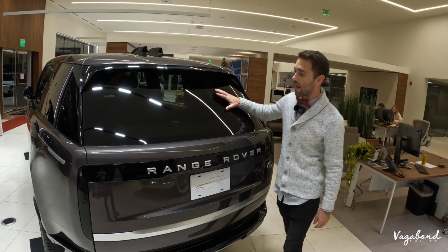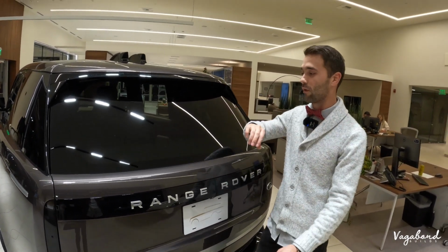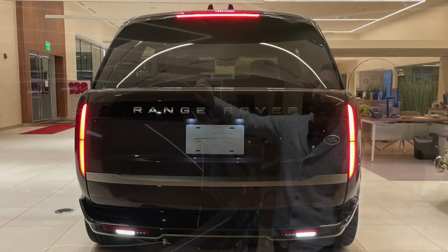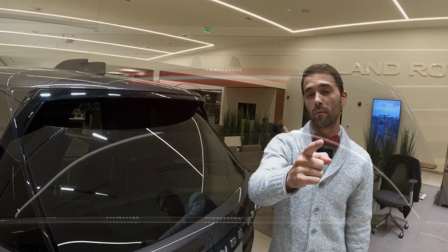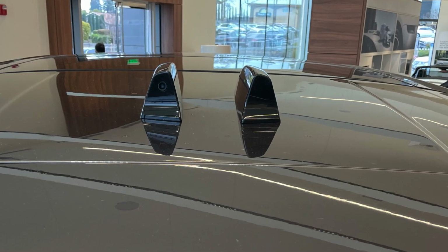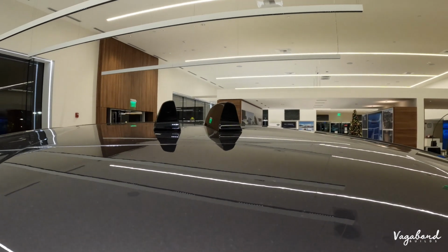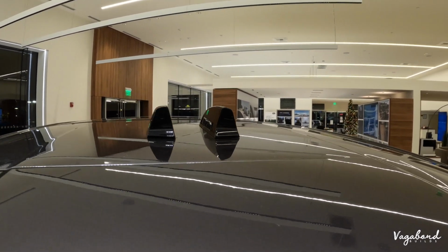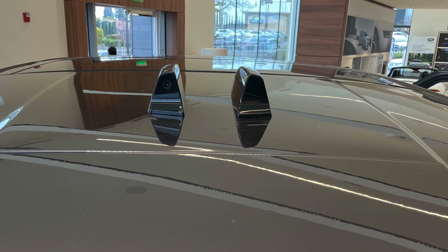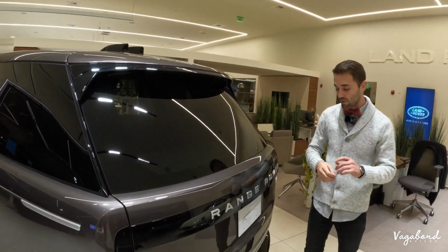Now, looking at the back window, you see that the windshield wiper is not integrated onto this back window, giving you a very clean look. They hid it under the rear spoiler, right under this black trim with the LED brake lighting. Now, another cool feature that this car has is the two fins. The right side is the connectivity fin that has to do with all the Wi-Fi and all the tech on the car, so it gets you a greater connection when you're using the technology that this car comes with. And on the left side, you have the rear view mirror camera. That is a beautiful option to have instead of manually looking behind you. So very cool.